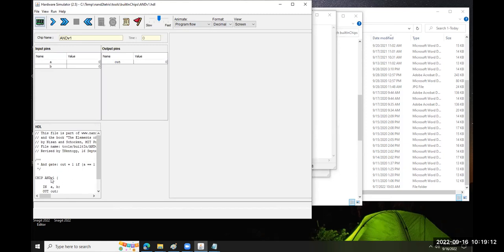I see my modification here, right? And the chip name is And V1. And if I put in 2 true values, just like any other AND, when I run this, I should get what right here? What should I see? 1. A 1, yes, correct. And I see a 1.